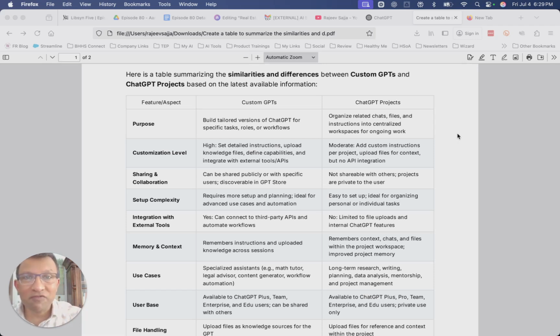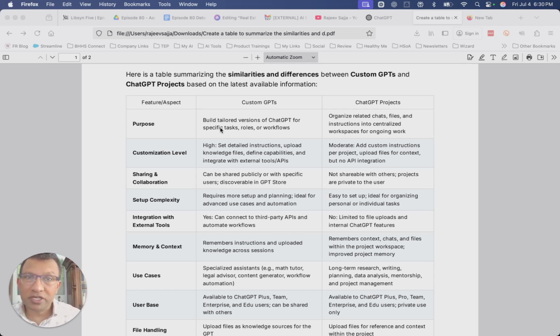But there's always confusion because of their similarities as to when you use which. I want to unpack that for you today and give you a live demo of how I use both of them to elevate my productivity. Let's go. Custom GPTs, this is a little chart I built, leveraging AI. The purpose of custom GPTs are things that you want to repeat over and over again. Think of listing descriptions, social media captions, video scripts, specific tasks and roles and workflows where you expect a certain outcome and you would want to build it for it.